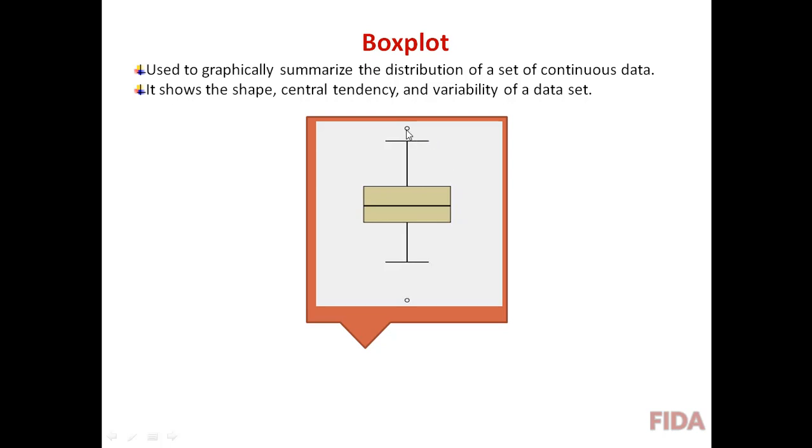If you look at this ring up here and this ring, they show anomalies, they show outliers. Outliers are data values that are outside the range of the data set. For example, you may collect the ages of your students, let's say students who are in 100 level, and you want to work on their age for something. Then when you get to a place where you want to make use of the data, you find out that there is a particular age there that is 12, or let's say 40. And in a 100 level class, you don't expect to have somebody whose age is 12 or whose age is 40. So those values become anomalies.